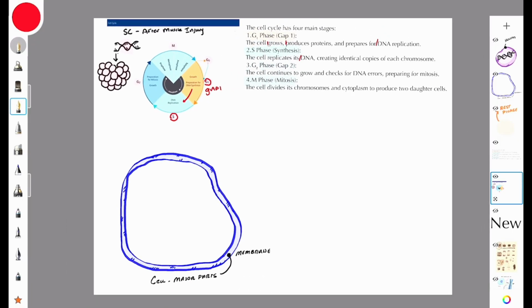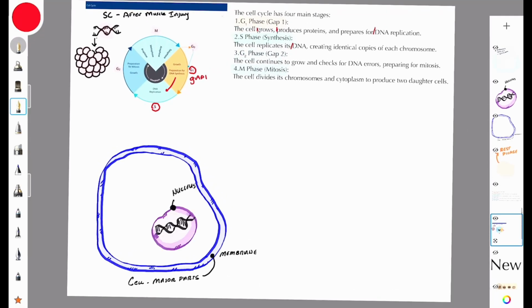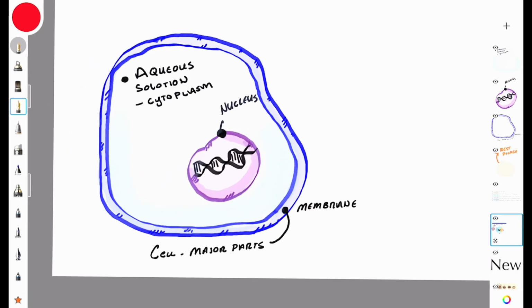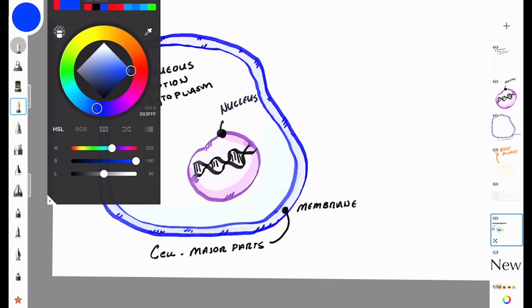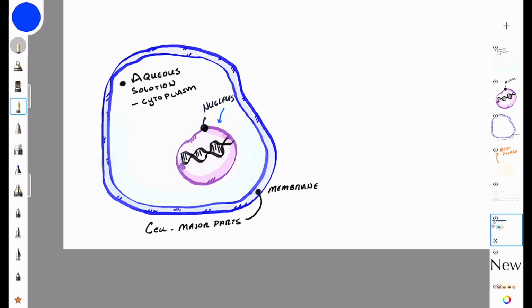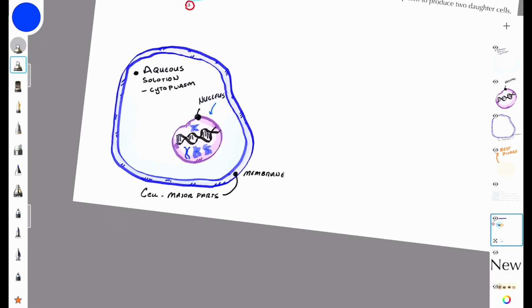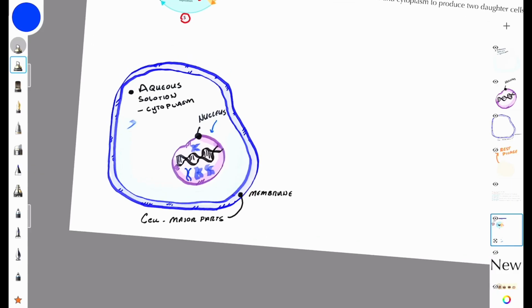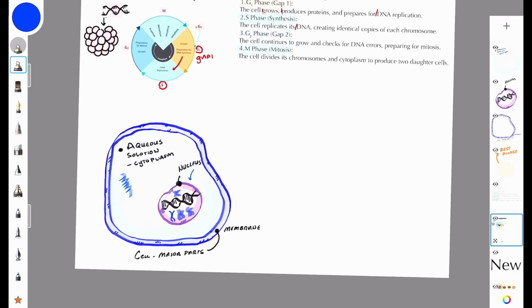So let's talk a little bit about cell physiology, right? We know that the basic parts of any cell are going to be the cell membrane. We're all aware of that. We've talked about that quite a bit. We have the nuclear information, and inside of here, let's just stay consistent, we have all of those chromosomes. And those chromosomes have to be split. Here's a chromosome. Here we have 46 of them. They have to be separated. And then we have this cytoplasm, which is this aqueous solution, this water that's in the cell.